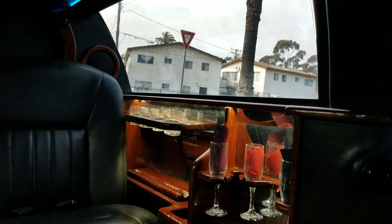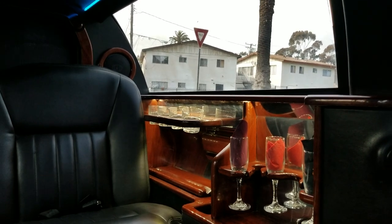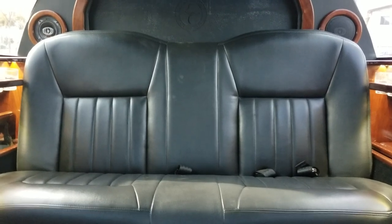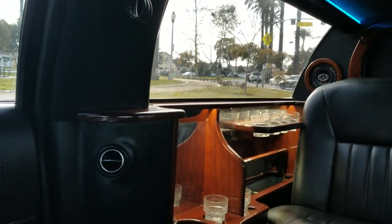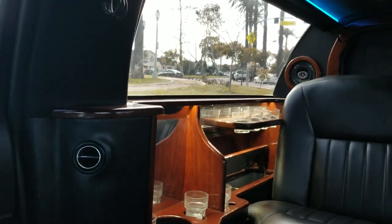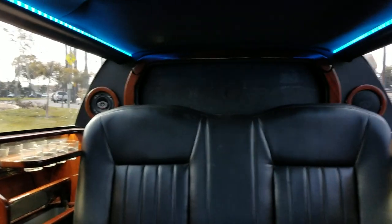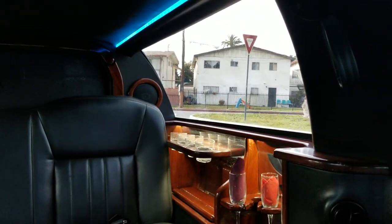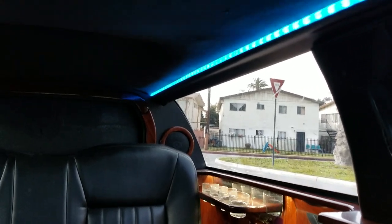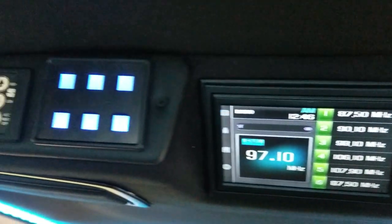That's pretty much it — 2007 black 72-inch Lincoln Town Car built by Executive Coach Builders. It's got 134,000 miles on it and is in good running condition; everything works including the air conditioning. If you have any questions, give us a call or send us a text — the number to reach us is 323-209-8510. Thank you, looking forward to hearing from you soon.